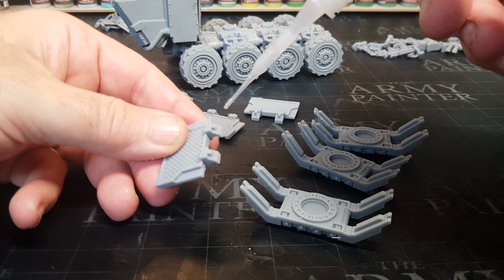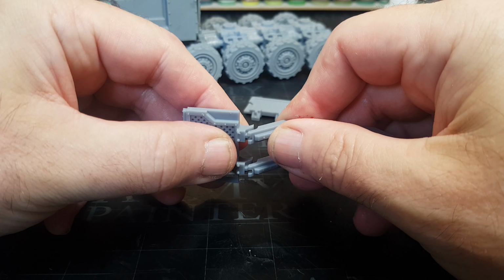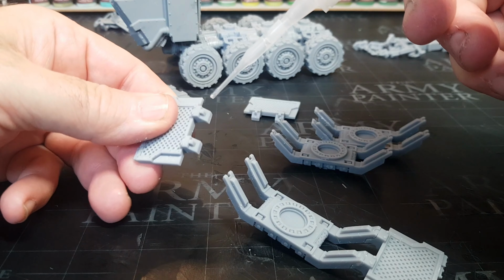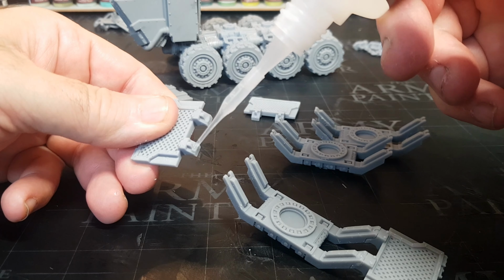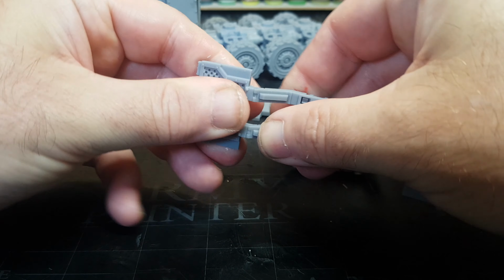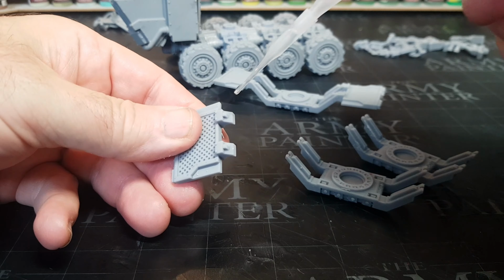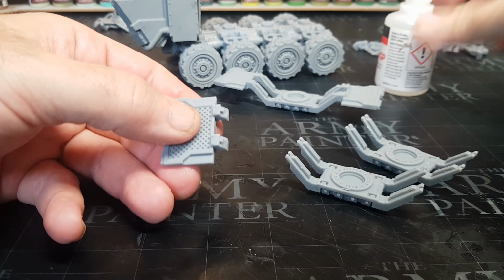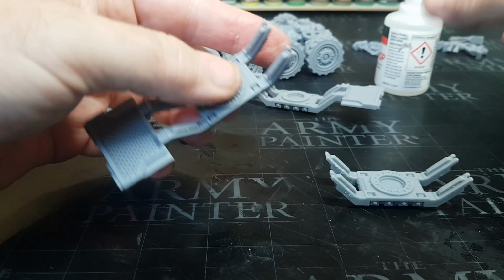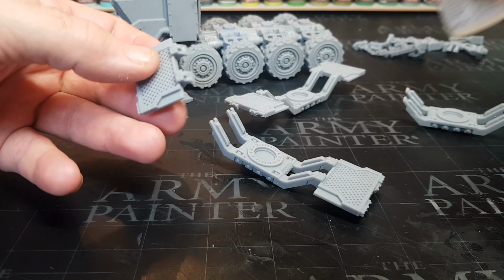So now onto the parts that can hold the big containers that can go on the back. And again, there's quite a few varieties of options you've got here, as in the little walkway bit that I've got in my left hand. There are shorter ones that you can have. Again, these vehicles are very modular, and you can make them so they don't look all the same, which is awesome. Some modular things, magnetic things, definitely something that I really like, just because then you can swap things out, change things around, and make things look different, which is just great.